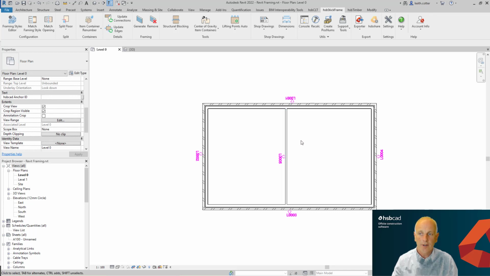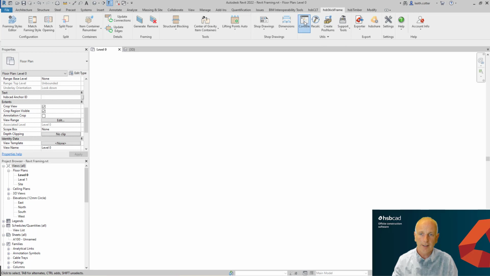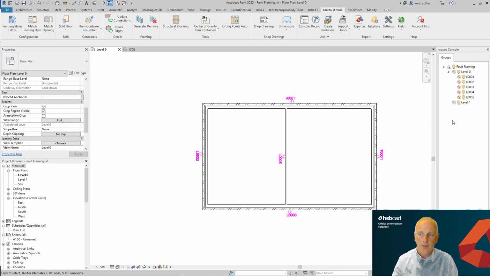The next thing that I want to draw your attention to is our console. On the stick frame ribbon we have this icon here called console, and when you select that, that currently shows you our console structure. It respects the levels that you would have already used inside the framing of your model, and these are the same levels that you would use in Revit when designing any architectural building. But you'll notice that by default it automatically puts the item containers on the correct level. So in this case I am drawing on level 0 and it's automatically placed those item containers. I'll come back again to this console later when I frame my wall, and you will begin to see how this can really help with your navigation in your model.